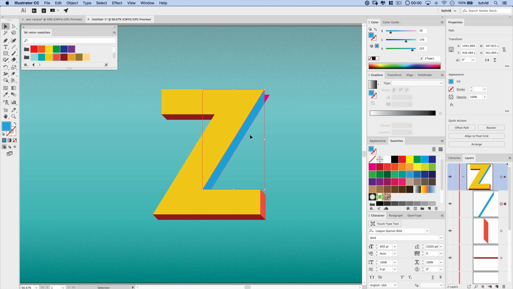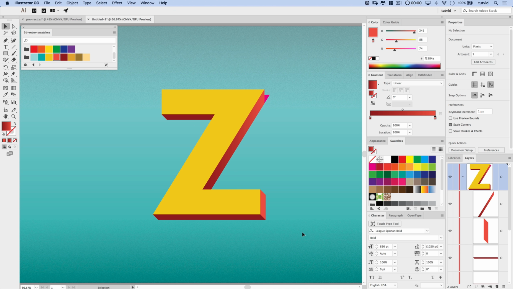And this long side here is going to be a gradient. We're going to run this from the dark, or I'm sorry, the dark is going to be up at the top down to the bright down here on the bottom. So I'm going to go ahead and add the gradient, and I think my initial thought was correct because the bottom part of the angle is more like the bottom than the top is. So we'll drag this darker red, drop it on the white point, then we'll drag the light red, drop it on the black point, and we just have a nice gradient that runs side to side. We could adjust the angle and try to make it perfect if we wanted, but I think it just works the way it is.